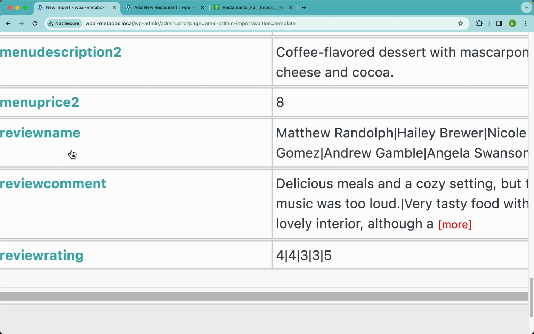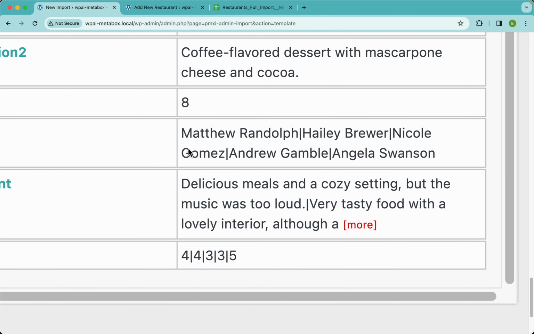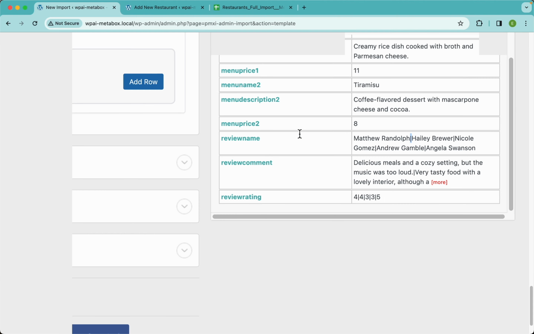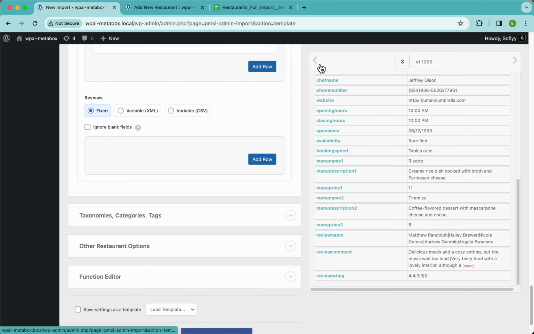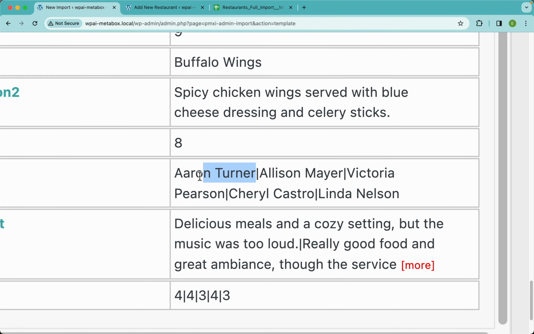So here we have the name, comment, and rating too, but the different values are not in separate rows, but they are separated with pipes, right? So if you go here to the first record, you can see this guy, Aaron Turner, is separated from this second one, Alison Mayer, and this one, Victoria Pearson, and Cheryl Castro, and Linda Nelson.